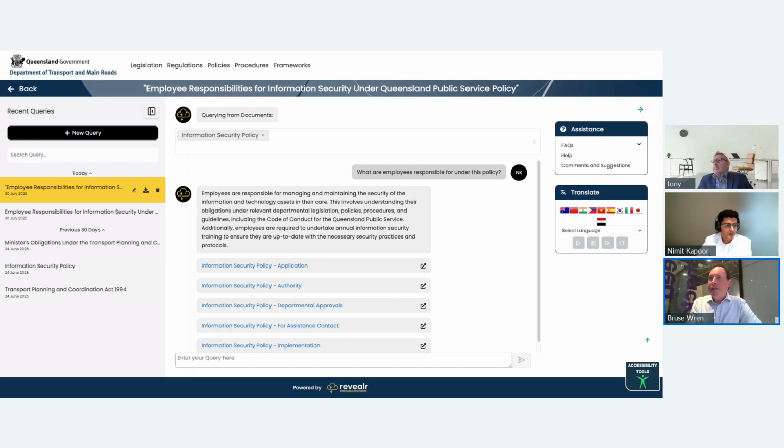But you could have changed that into Greek or Japanese, couldn't you, with one click? Yes. So, even in AI. Yeah. Even the AI is multilingual. So if you have employees that want to query the document in other languages, they can do that as well and get a response.